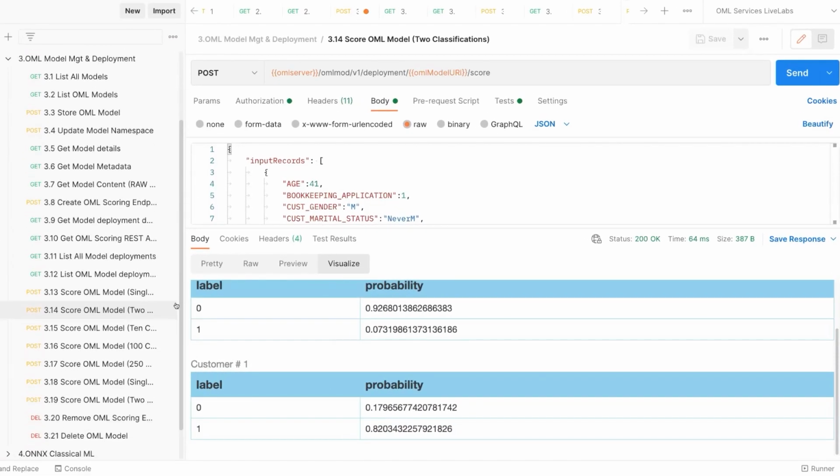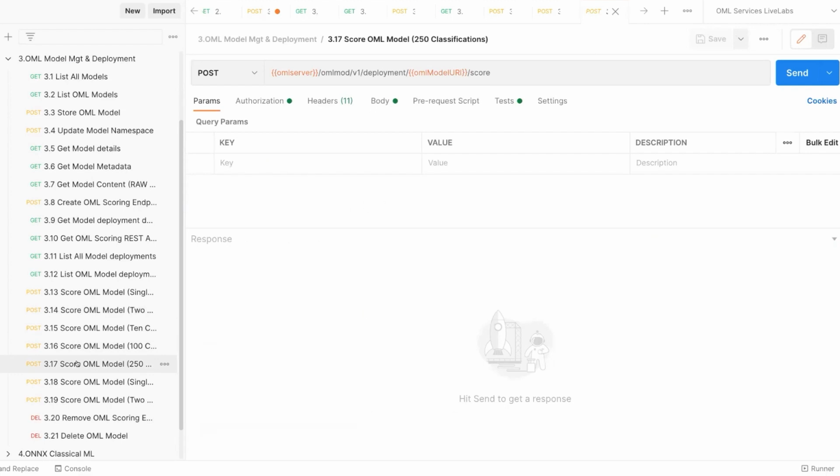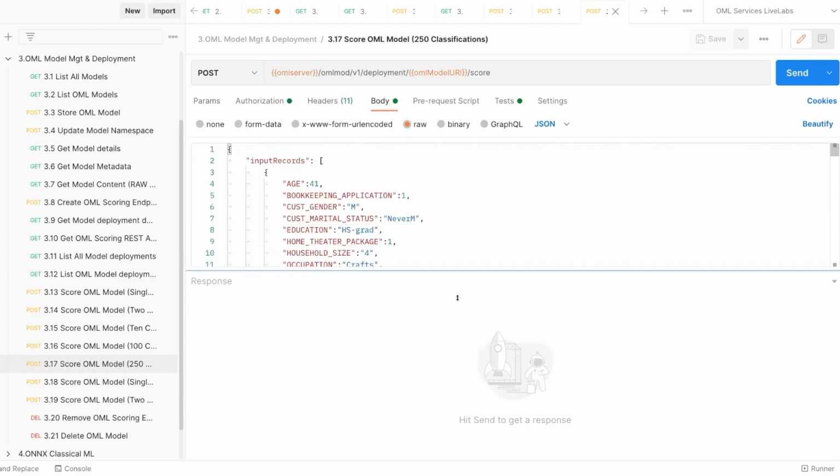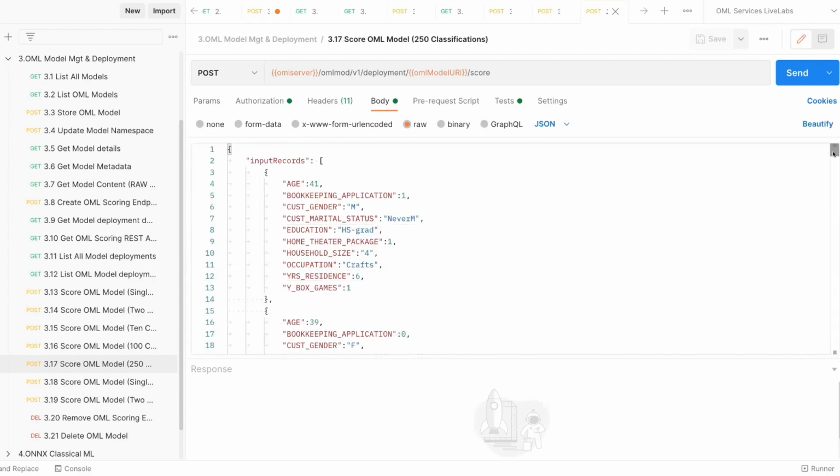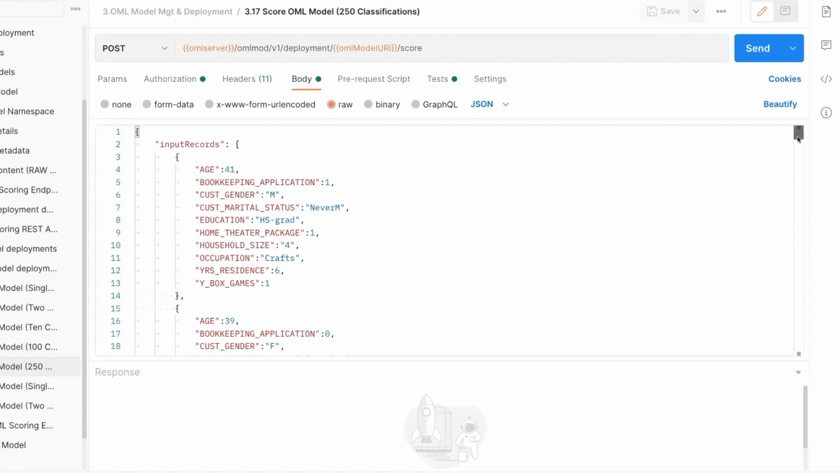Now, we have extended that. If you go all the way to 3.17, we have extended that up to around 250 classifications. That's what we expect a mini batch to do. We don't expect people to be running scoring in batches. We are going to add that to OML services, so we have a batch scoring component coming up, and we're working on it. But the current status for this one is real-time scoring of the mini batches. Okay, so that's basically what you're going to see here.